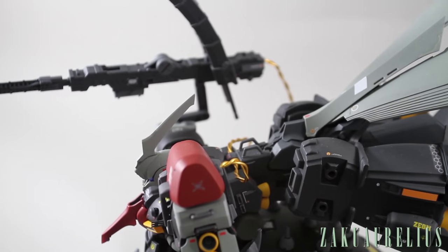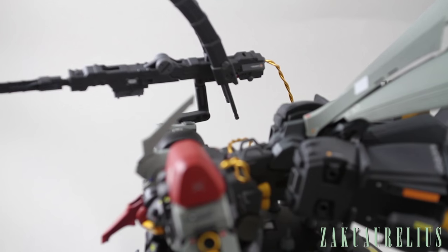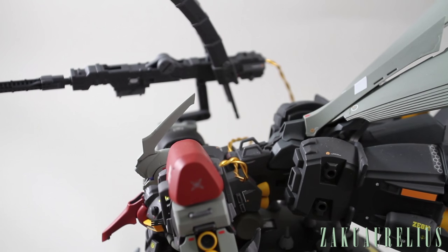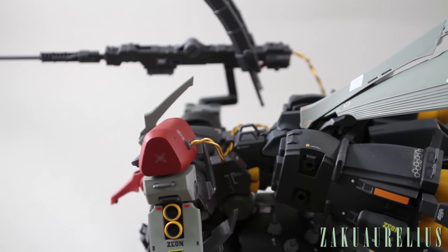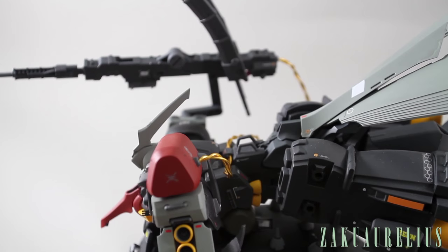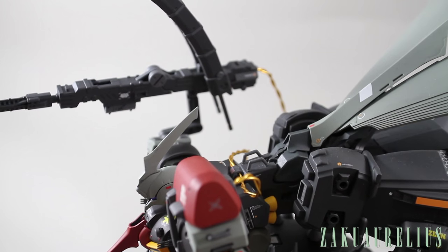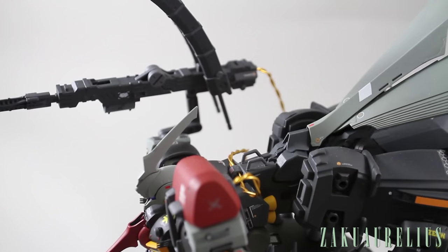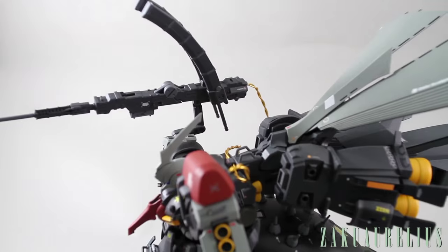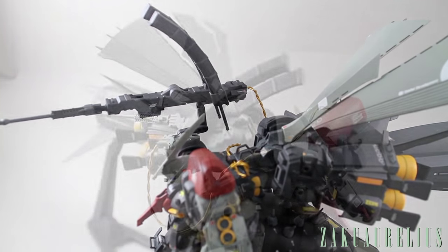Well, I decided to scrap that red wire and just go with this actual wire, which is like an orange colored wire. Hope you can see okay. Not really a huge fan of this one either, but I think it does look better than that red wire did. Anyway, that's what that looks like on there. It's hard to rotate this kit around because I have to move both the front and back base at the same time, but hopefully you guys can see well enough what I was going for there.